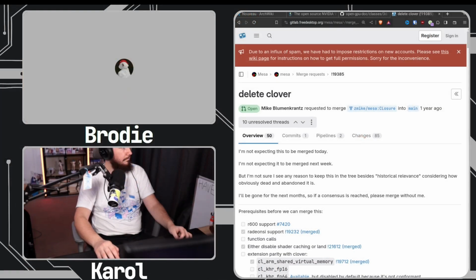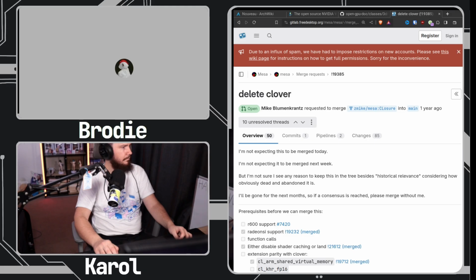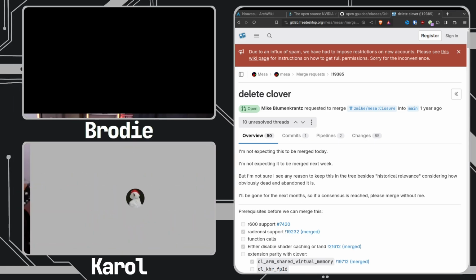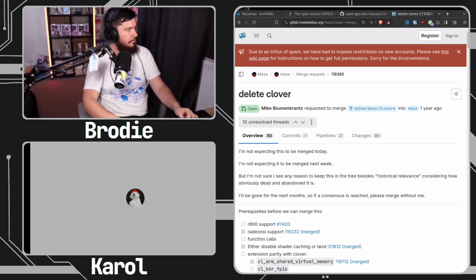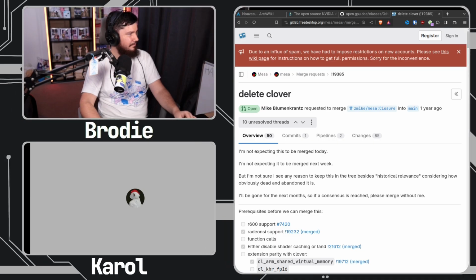Yeah, the main deal with Clover was just that it required this LLVM backend compiler. And we have this NIR thing inside Mesa going on, which is kind of like our own compiler infrastructure, and all the other drivers are using it, for Vulkan specifically. So what I was doing was getting Nouveau to support NIR, which was also then used for Vulkan, and make Clover be able to use it as well. I would be lying if I said I know exactly what the problem with Clover is. I think for me it was just annoying and frustrating to work with or develop on it. And doing Rust was just more fun.